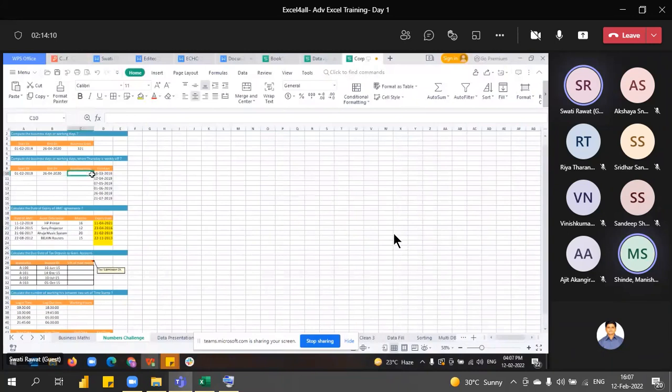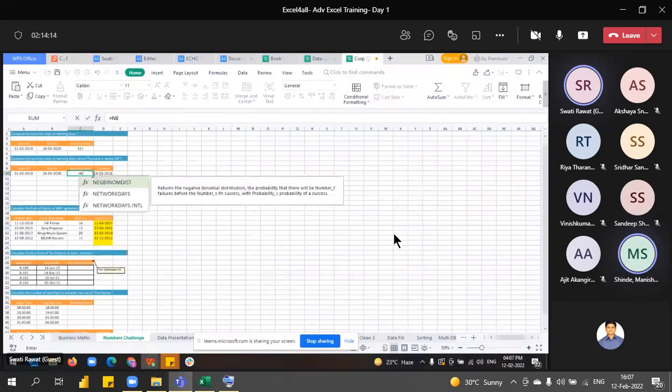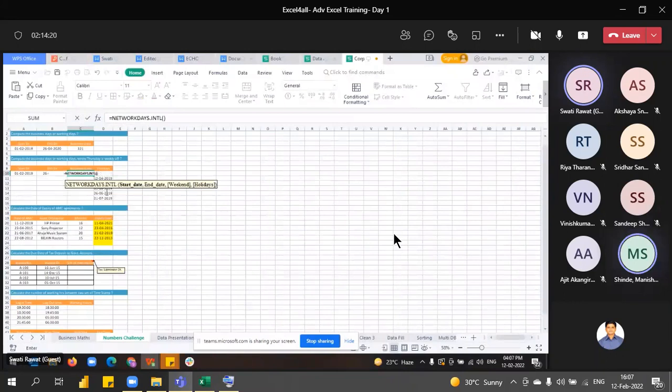Equal to, just type net. Right. Now double-click on NETWORKDAYS.INTL. Yes. Then go for start date. Select start date. Don't type that. You guys just go and select that cell.